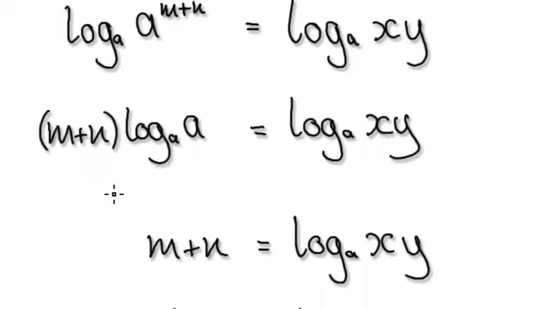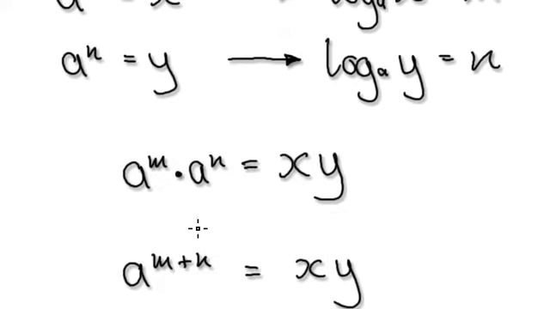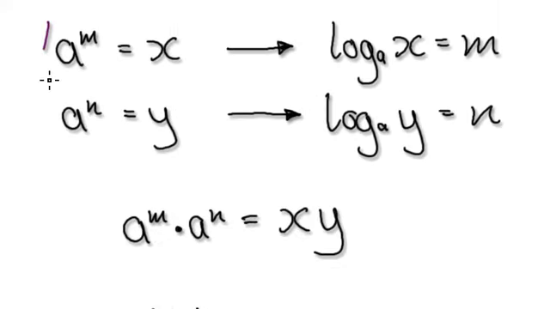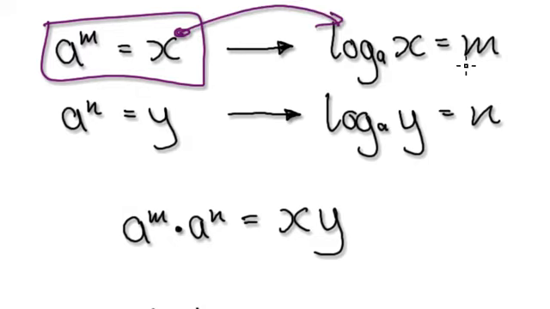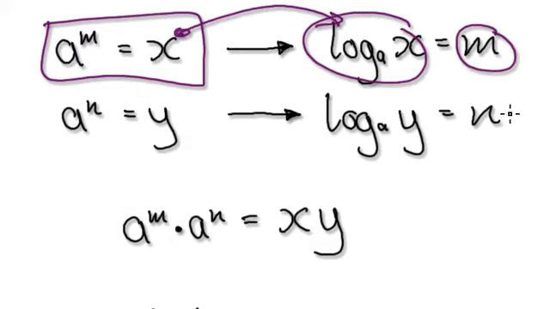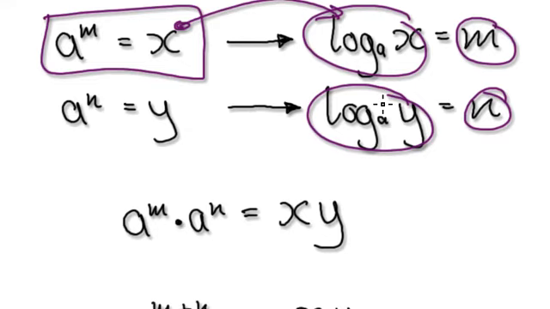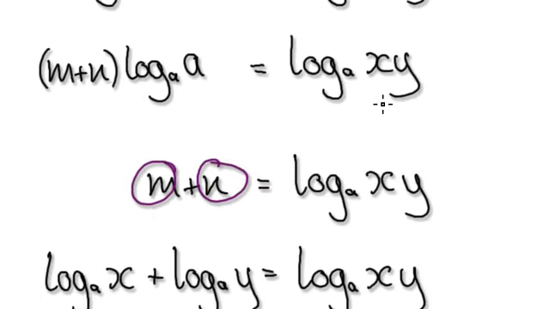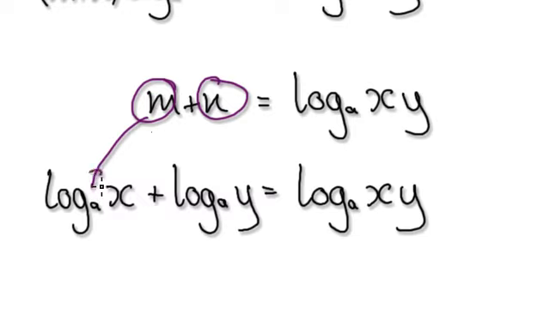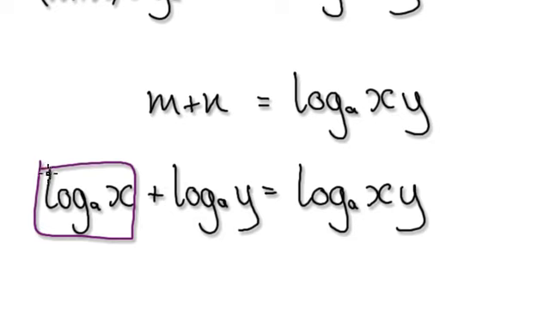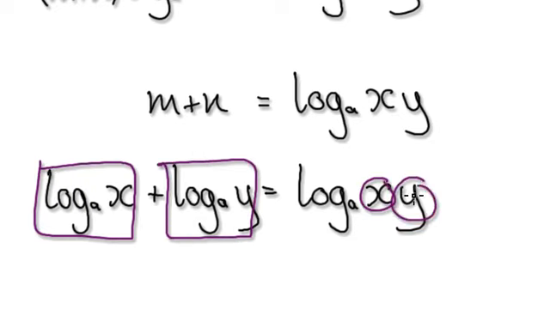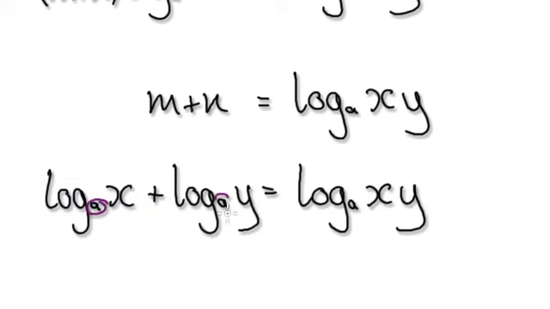And remember from earlier, now we're at a stage where you have m plus n. So if you look from earlier, whenever you have this here, you will automatically get this. So don't forget, this m is this thing here, n is this thing here. So let's just substitute them in. So m is this thing here, and n is this thing here. So now whenever you have this log plus this log, it is in effect the same as log of x times y. Okay, but make sure all the bases are the same. Okay, so that proof is done.